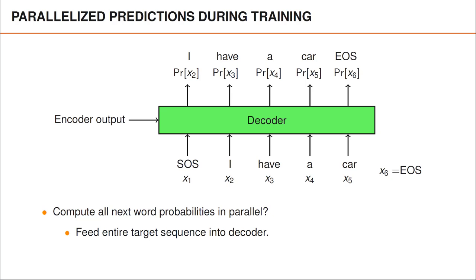We will then feed the entire output sequence into the decoder at once. I'm here using x to denote the desired translation since that's used as input to the decoder.